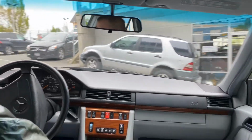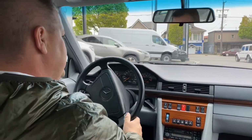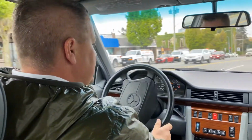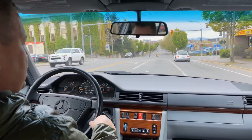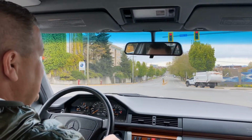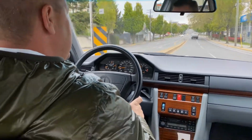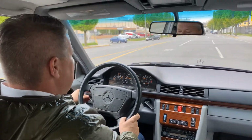This is a two-owner car that remained in the same family all the way up until 2019. It was sold in 1995 by my old co-worker Gordon Dyke. Gordon was the star salesman for Western Canada for Mercedes-Benz for multiple years and worked at the dealership for over 25 years. So I've known this car since 1997 when I started there. I remember the past owner who brought it in for service and came and visited Gordon. Going through this car, I think the condition of it is probably the most appealing part about the car.